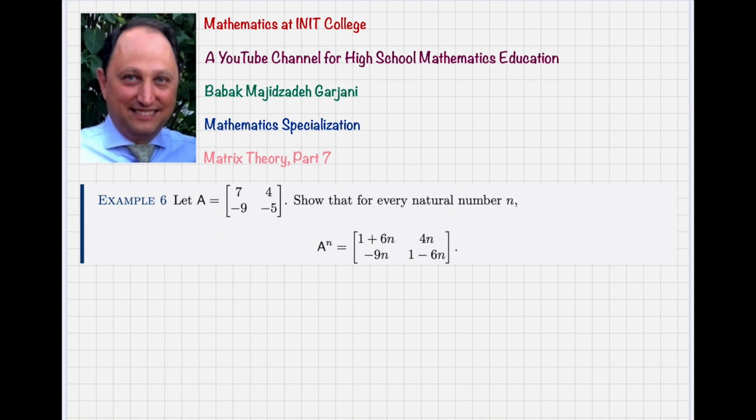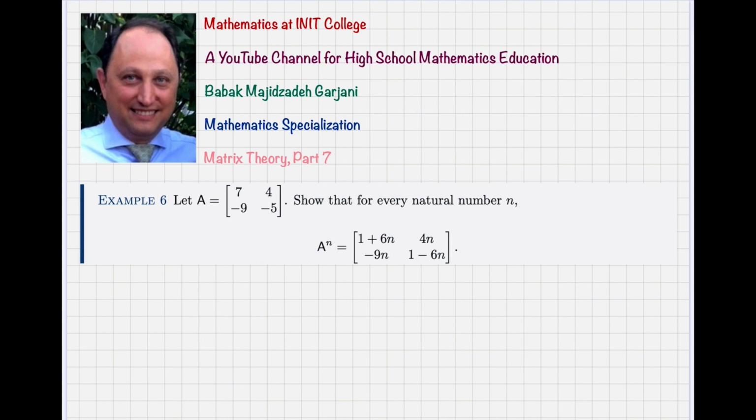So if we can find a generic formula for the nth power of a matrix, that would be valuable in the theory of matrices itself. So one way of doing that is just try to multiply this matrix 2 or 3 times and hope that you can find a pattern. Of course, studying systematically how we can calculate the powers of a matrix is beyond the scope of this lesson. You will learn it in the linear algebra course in the university.